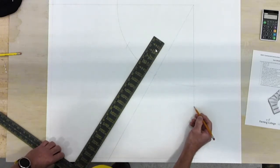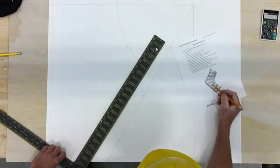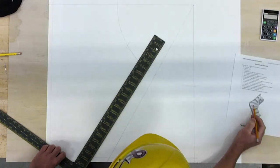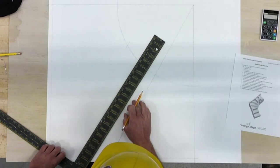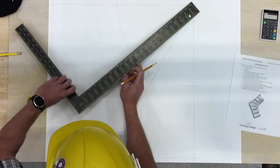This already indicates front of riser for my first winder. There's my first winder right there. Front of riser is right there. This is it in plan view. So next, I'm going to look at, this is my kite, riser to my kite, and now I'm going to go from my kite to my next winder.